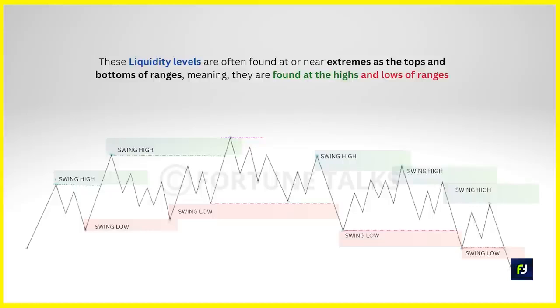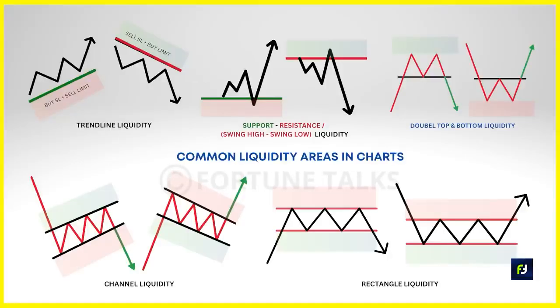Now, if you want to understand where to find liquidity even more simply, then understand that whenever there is a trend line, support or resistance level, double top or double bottom patterns, channel patterns, rectangular ranges, swing levels, etc., there are a lot of retail stop losses and pending orders available, meaning that there is enough liquidity to be taken. Therefore, these are popular areas where retail traders tend to execute their trades. So there will be a lot of stop losses, making it a nice level of liquidity for the big players to target.